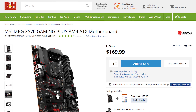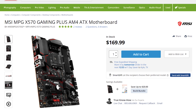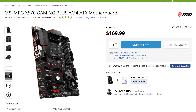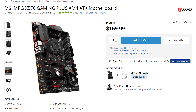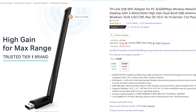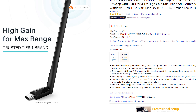Moving on, let's talk about the motherboard — the board that you put the CPU, graphics card, RAM, and everything else onto. I would recommend the MSI X570 Gaming Plus motherboard, which currently retails for around $170. This motherboard has nearly all the features you will need with lots of room to upgrade in the future. The only feature it lacks is built-in Wi-Fi, but you can purchase an internal or external Wi-Fi adapter for $20 to $30.